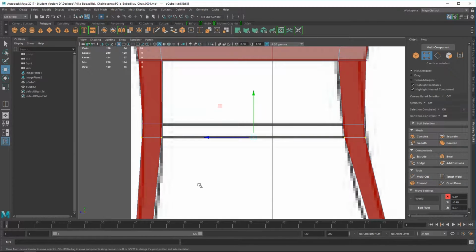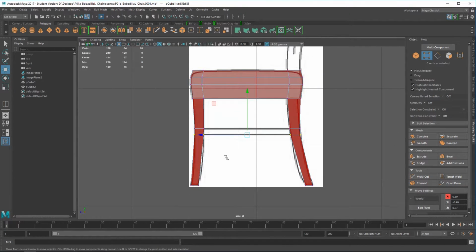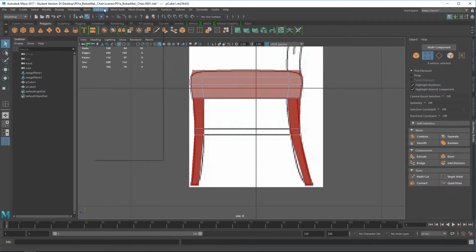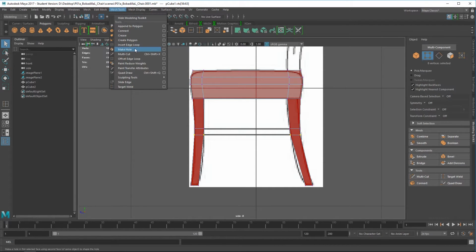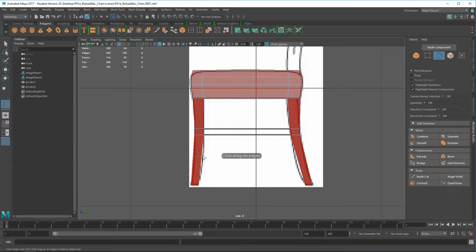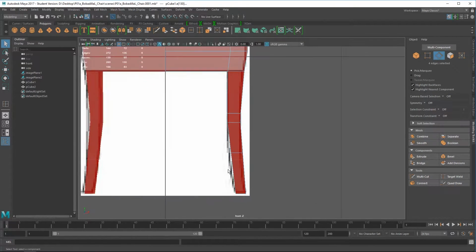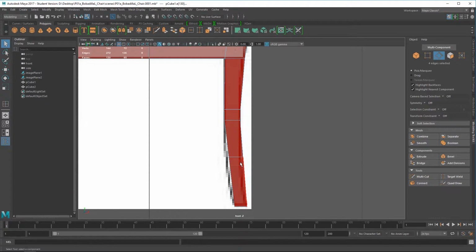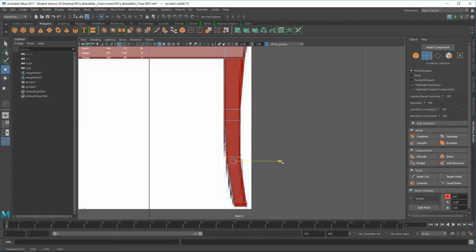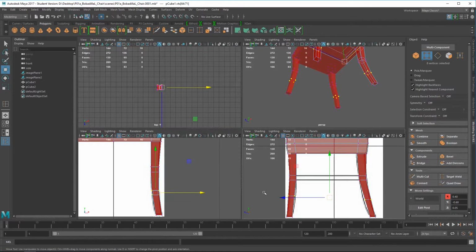Okay, so my next step is going to see where this thing is getting a cut. This is going to be a little troublesome at some point, because I need to follow this cut. I'm going to go to my mesh tools, insert edge, and do the same over here, and more or less I'm going to try to eyeball where the vent is going in this way. As soon as I do that, you will see that they are no longer aligning here. That's perfectly fine. I can just do my vertex and try to align them the best that I can. But they are different in the back view.